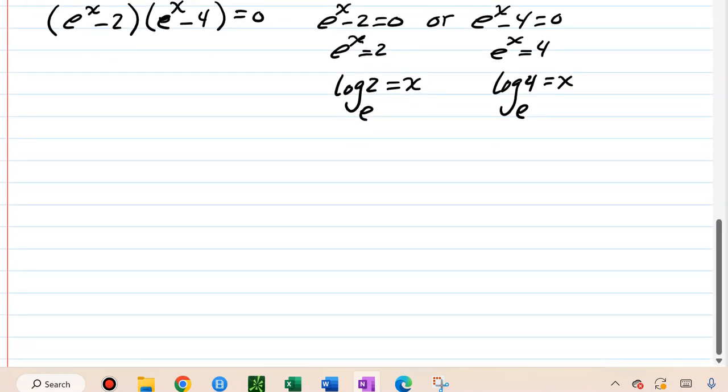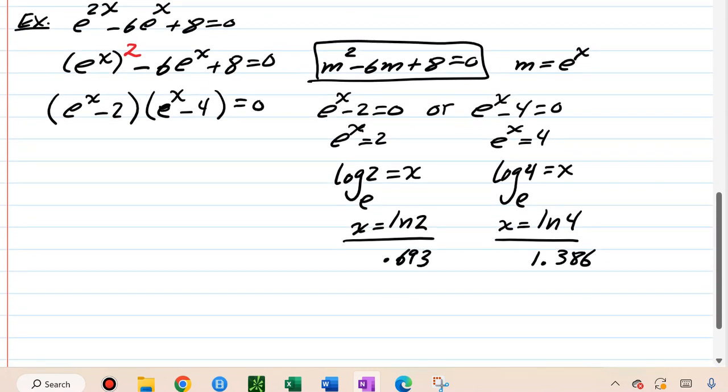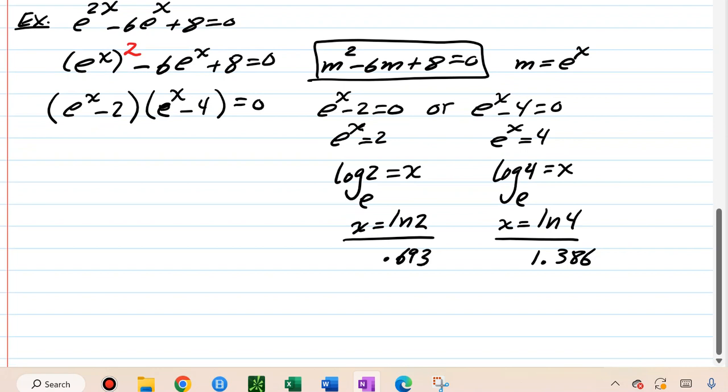And if you recall again, log base e's, we call them natural log. So I do have a solution. In fact, the solution is ln of 2. And from the one next to that, the second solution is ln of 4. Again, these look just as good to me as if I approximate them. And I did. The approximation for the first one is 0.693, and the approximation of the second one is 1.386. And there we have it, the solution to that exponential equation. It has two distinct solutions.